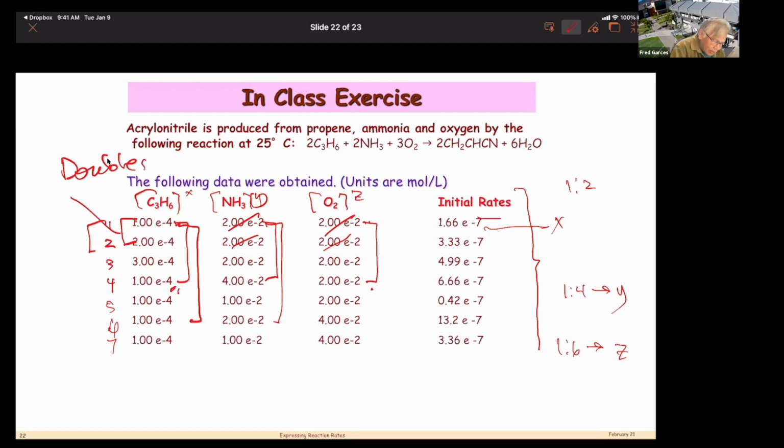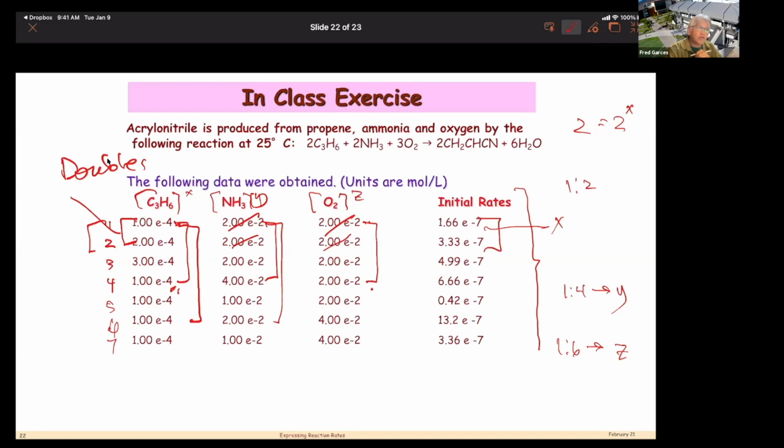And notice that this doubles. So 2 to the X equals 2. For this right here, just not even doing the math, because the rate doubles when the concentration doubles, then X has got to be 1. It's got to be 1. Okay, and I didn't even have to put it in that long form. I could just do it by inspection.